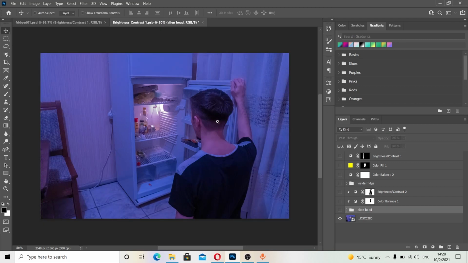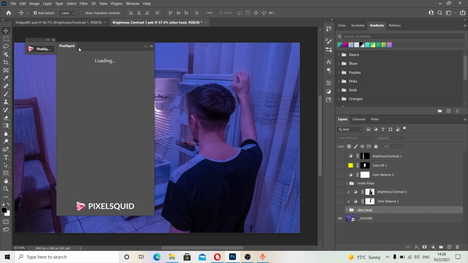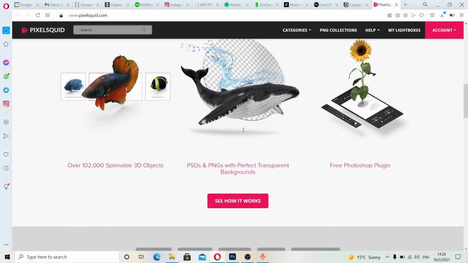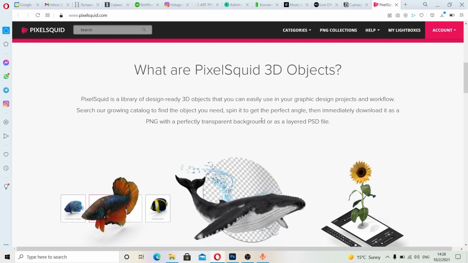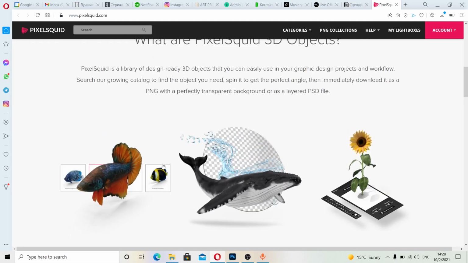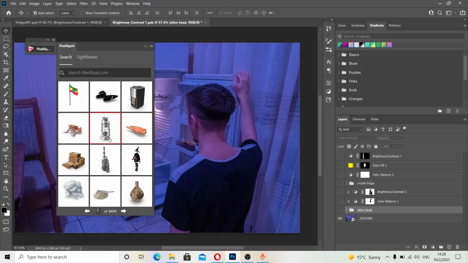So next step was to add the alien head, and for that I actually used a plugin called Pixelsquid. And if you go to the Pixelsquid website, let me just show it to you. So here you can actually get hundreds of pretty cool 3D objects, and you can rotate them and place them however you want in your Photoshop. Unfortunately, the site is paid, but you can use the free version.